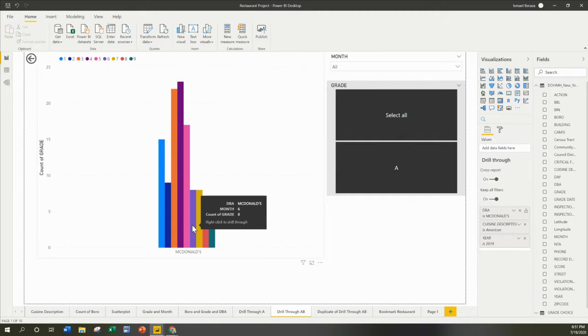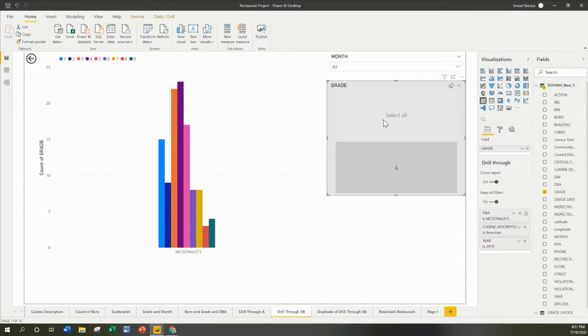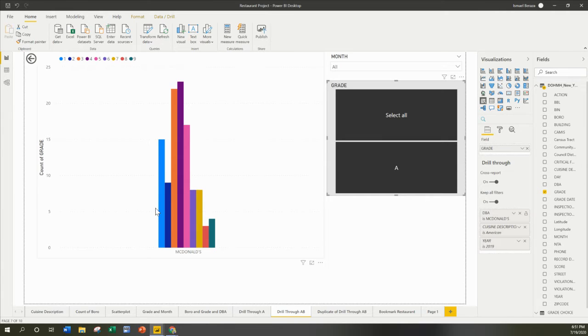So now I'm looking at just the values for McDonald's only. These are all the months selected, and 2019 was the year selected.